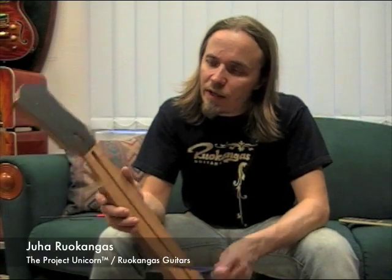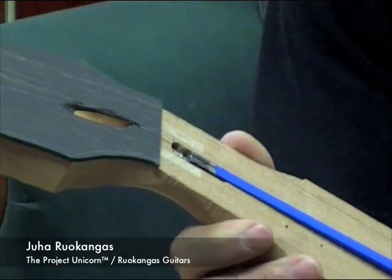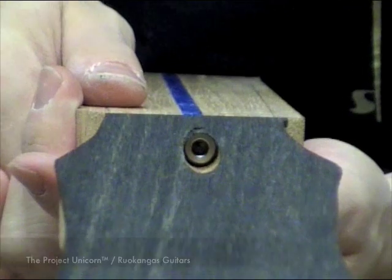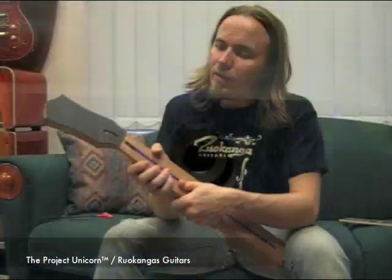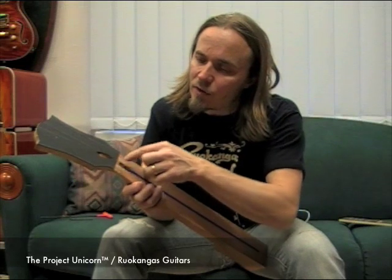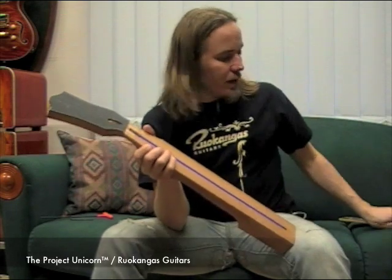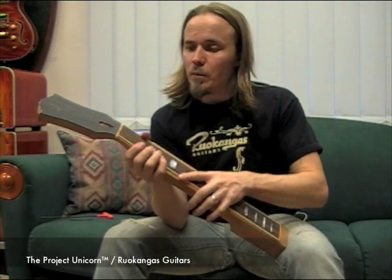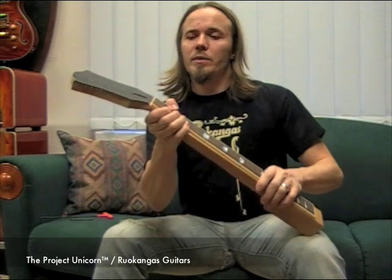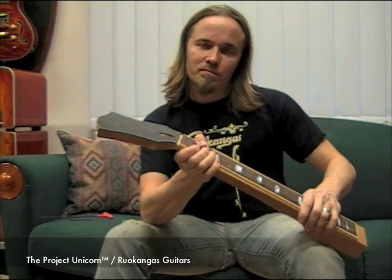Finished truss rod slot in the neck, and the rod fits to its place. There you can see the adjusting bolt sticking out, and right here the unharmed area of solid wood, which further improves the strength of the neck. And when we add the fretboard, it's going to be an extremely reliable and strong construction.